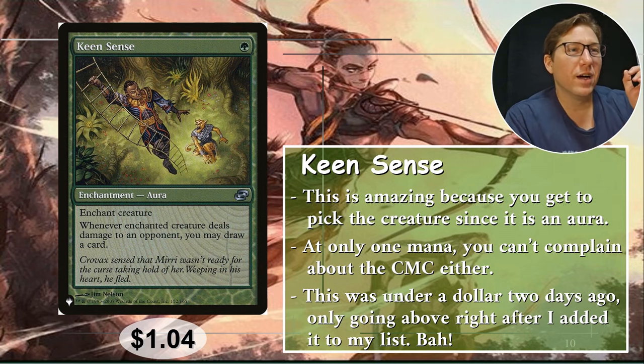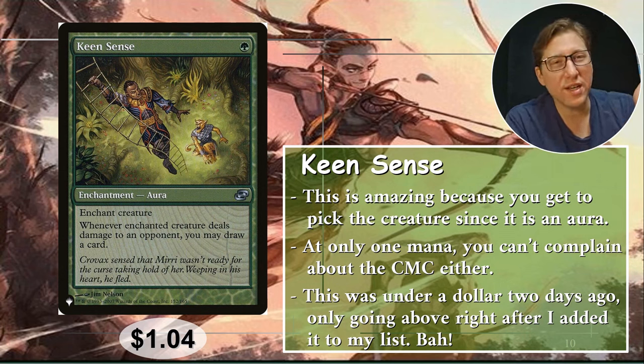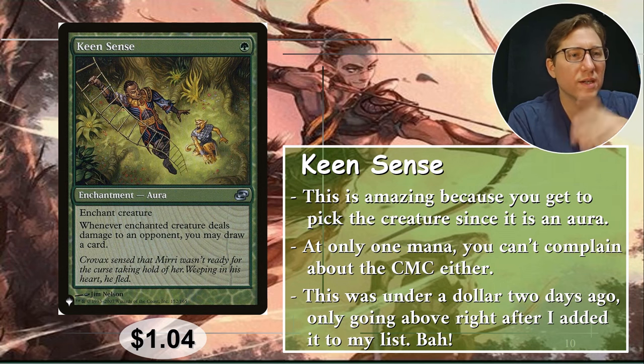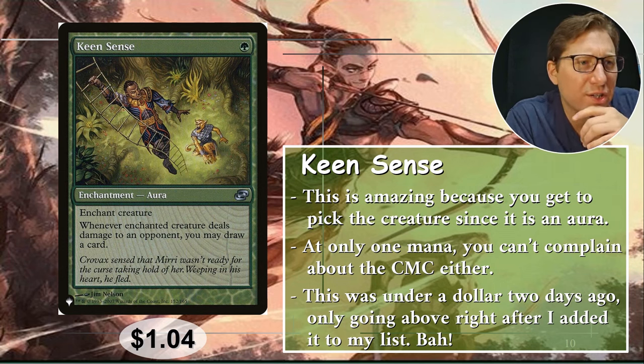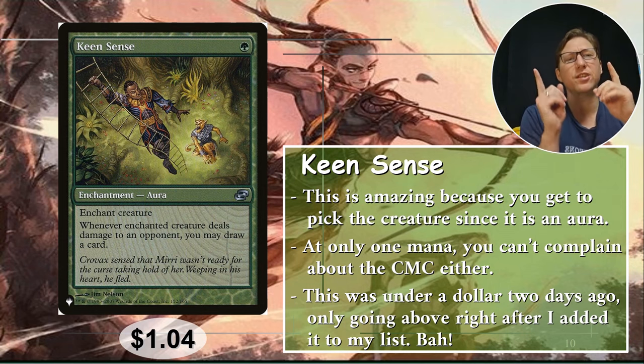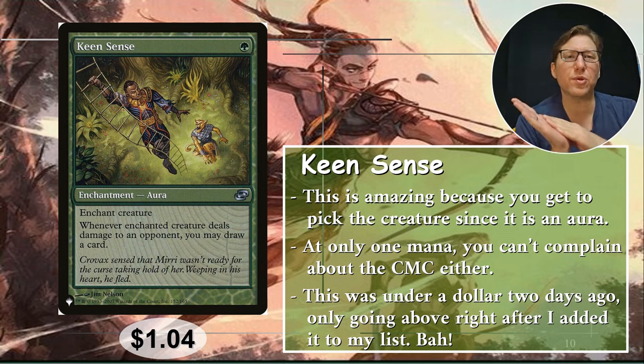Anyway, one green for this aura. Okay, so it is an aura. There's some downsides of the auras. I think it's still pretty good, right? For one green, having something that is going to... Well, I should read it. Whenever enchanted creature deals damage to an opponent, you may draw a card. So you do have to deal damage. Put this on something with evasion, maybe? Something that's going to get through? Or something that's really big that has trample? Yeah. Green has a lot of ways to do that.